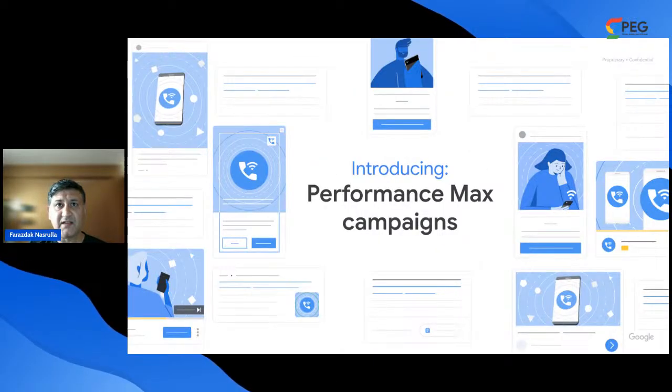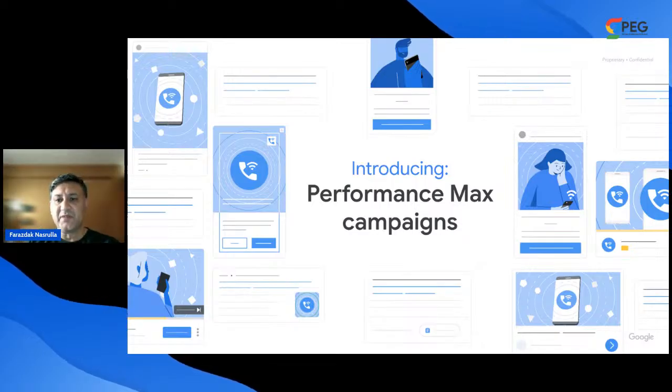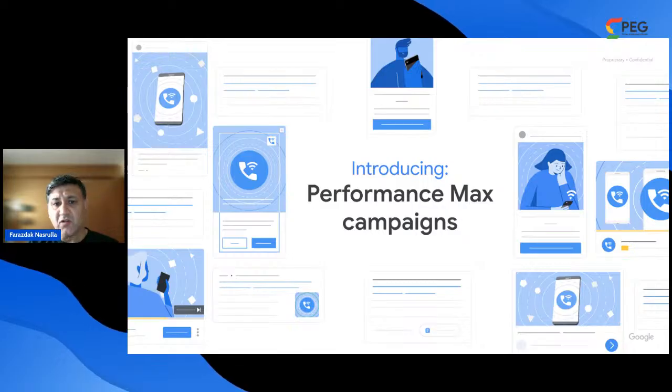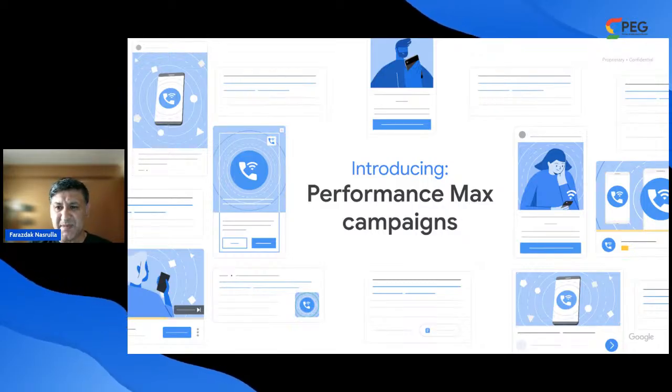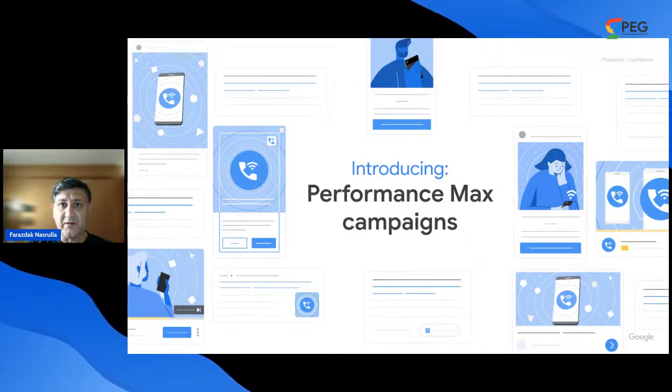Sorry, I jumped the slide. Now, this fragmented journey presents a significant challenge for businesses trying to reach and convert customers effectively. It is no longer enough to focus on just one or two channels. Performance Max is specifically designed to address this reality by providing a unified campaign type that can reach consumers across this diverse range of Google advertising inventory, ensuring you are there no matter how the journey unfolds. So you would like to take advantage of this.